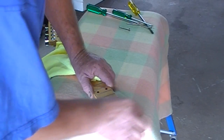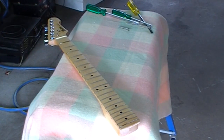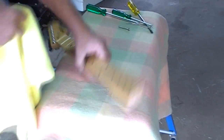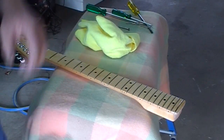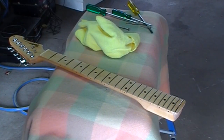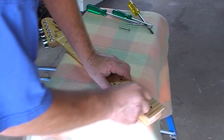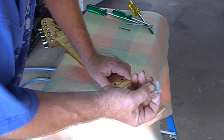Just get the old window cleaner. Right, the corners here. There. Should be able to see the difference there. Cool. Anyway, I'll do the rest of it. Shine him up. This is getting real tedious, but hey, in the end, the result's going to be really, really good. It doesn't matter how much you rub with this stuff, you seem to get more and more tarnish off.